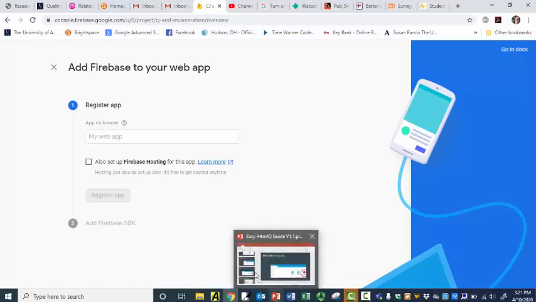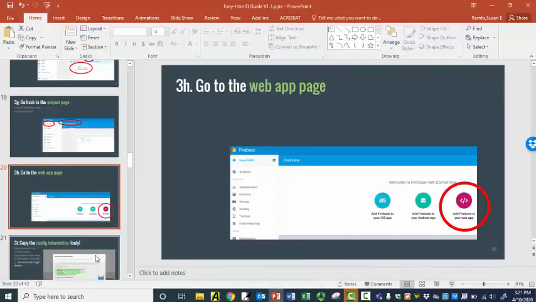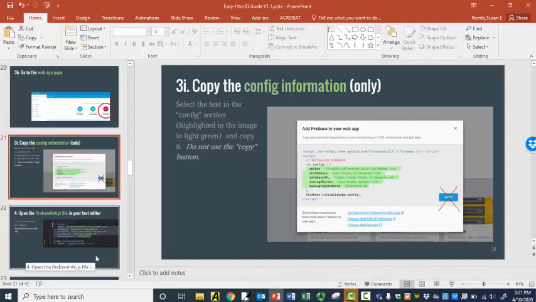Because I'm going to need to copy this config information. That's going to be the next thing that I need to do.